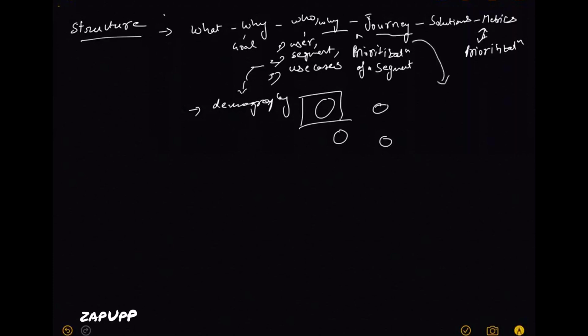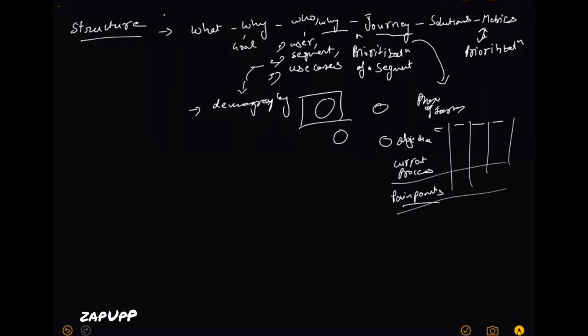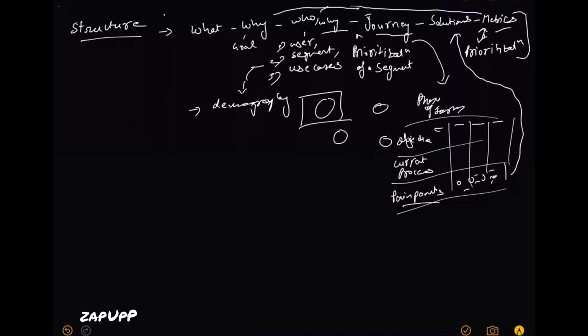So when we discuss the journey mapping, what we do is typically we create phases of the journey. Okay, and on this axis, what's the objective or the current process of the user, and what are the pain points in the phases. So this is how we create our journey. And these pain points that we identify in these phases, this is what leads us to our next step, which is solution. Okay, and once we have brainstormed a few solutions, that's where we discuss metrics and prioritization. These metrics have to tie back to your why, which is basically the business objectives. So this is the rough structure that we would be using. Okay, let's move ahead and discuss the first case.